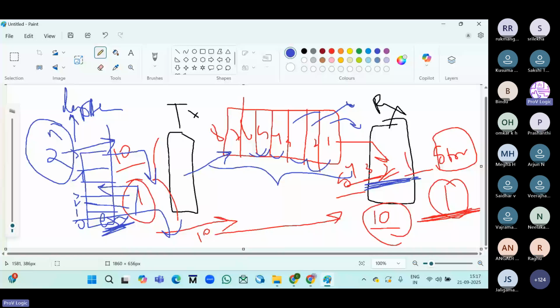Is there any other answer from anyone, where we can store the data temporarily here without any data loss? Ping pong buffers. Ping pong buffer. Like there are two buffers, a top and a down. I'm writing on the top, then writing in the down buffer while reading from the top buffer. Like that, toggling is there.